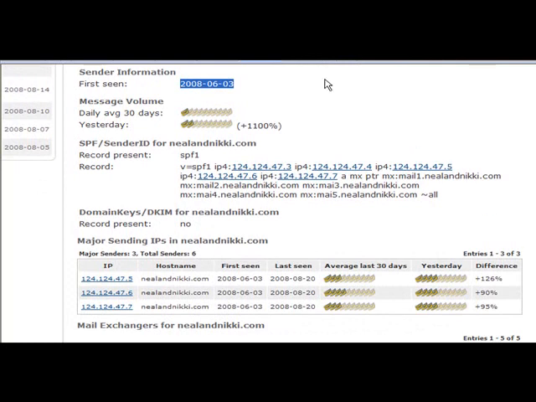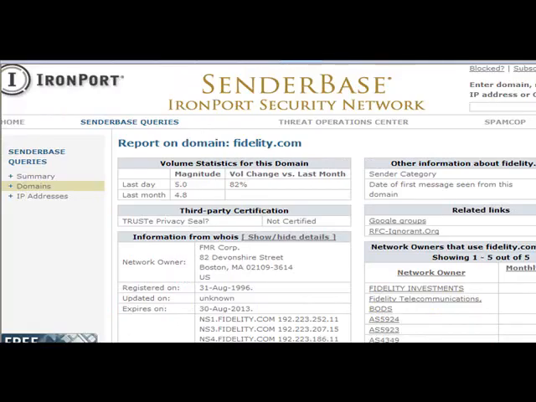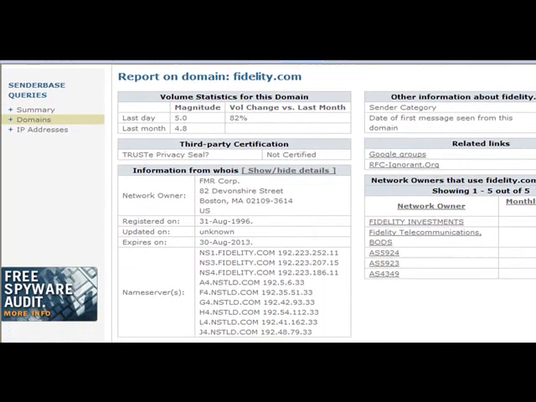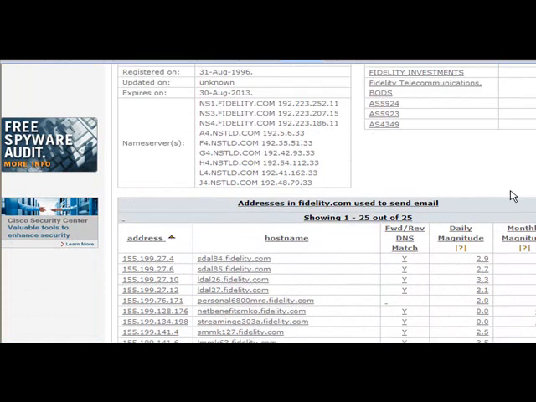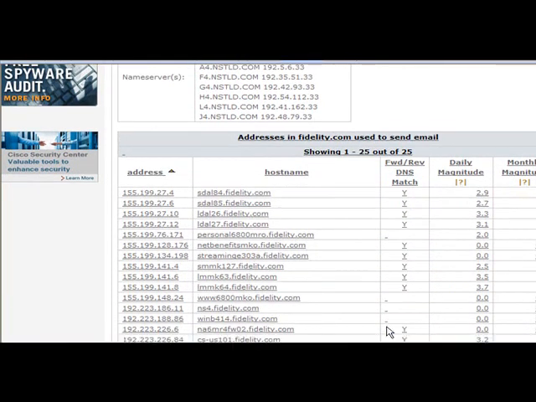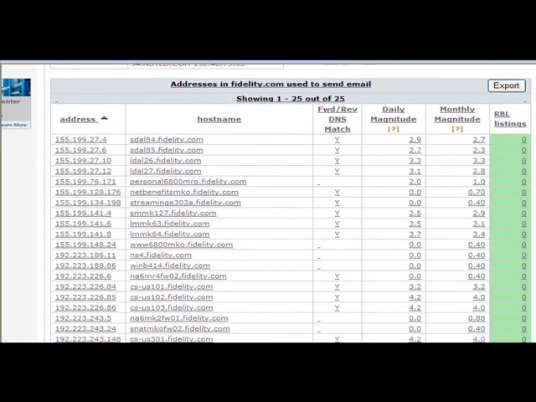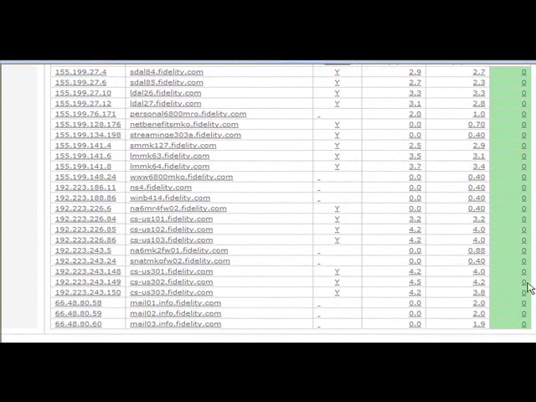Now let's show you some of the other sites that offer similar service, or so they claim. We go over to senderbase.org, which is run by Cisco's Ironport Group. Here you see some of the same information, including sending IP addresses and some indication of the mail volume that originates from these IPs. Senderbase found 26 email servers and also shows you whether any of these are presently listed in the real-time black hole database, which can be an issue if you own this domain, as someone has flagged your server for sending spam.